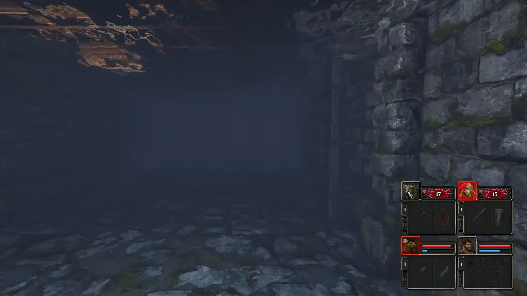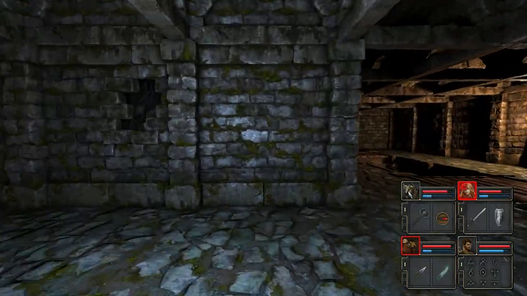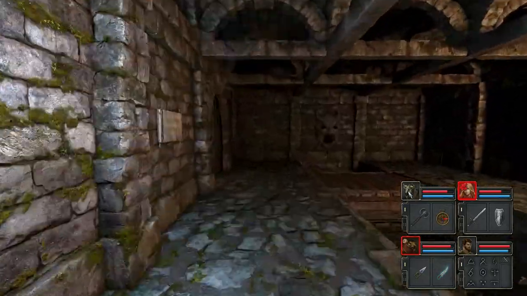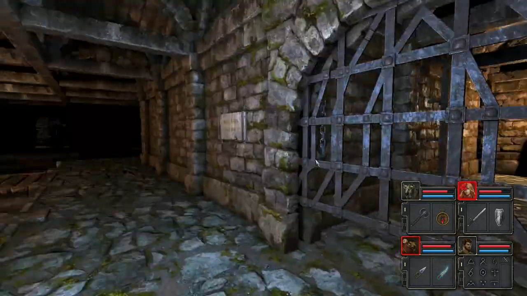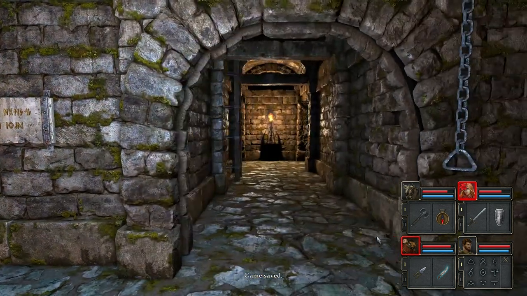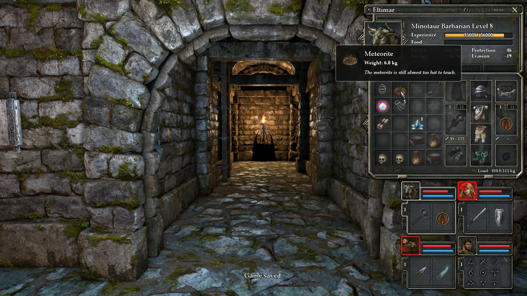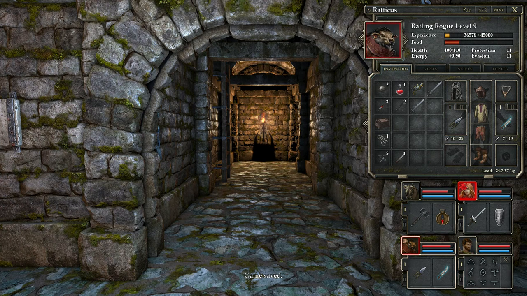We need to get out of the water pretty quick. We're gonna start to drown. Oops, shoot. There we go. Alright, we're looking for a gold key at some point in here. Sewer exit west. I think this is... Is this where we ran into that monstrous rat thing? Because that thing was relatively terrifying.